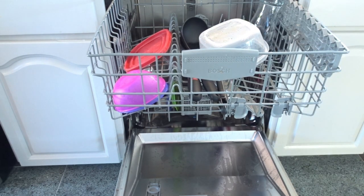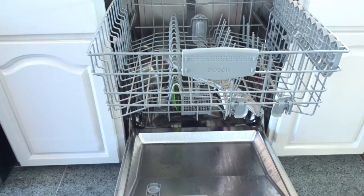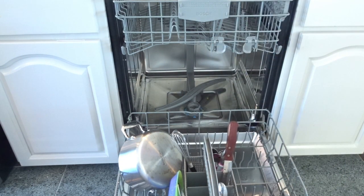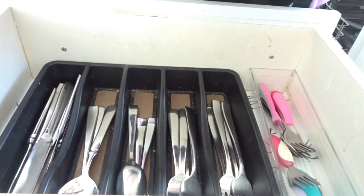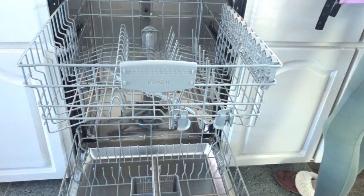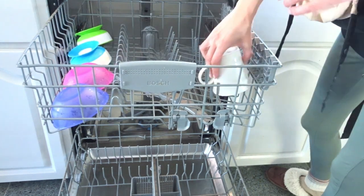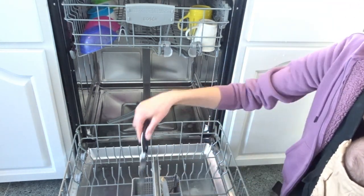And obviously the holidays are coming up soon, so when that comes around the corner, I can just do a quick wipe down instead of a deep clean like I had to do today. So starting off with just unloading the dishwasher, and then we'll load the dishwasher. So we're going to move on to hand washing some of the dishes that need to be hand washed.